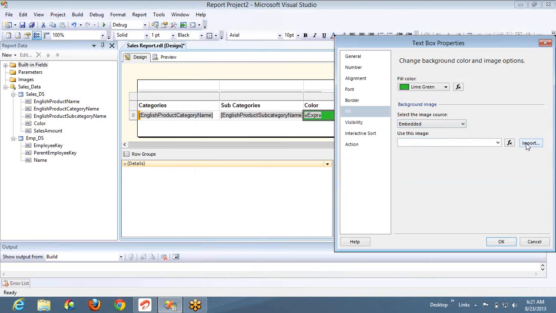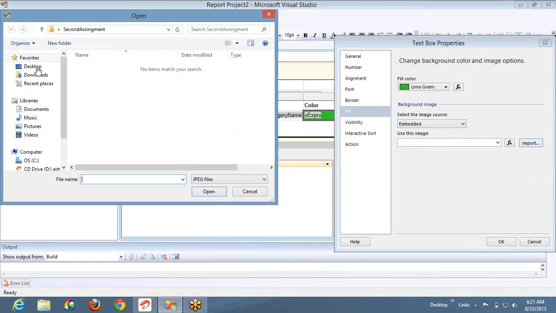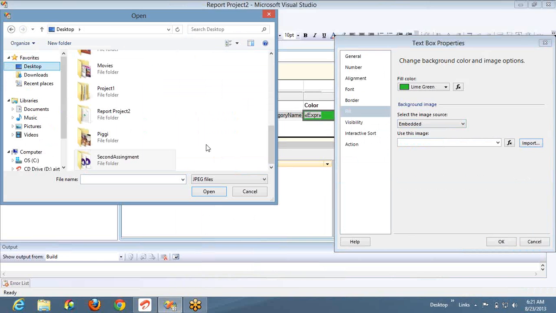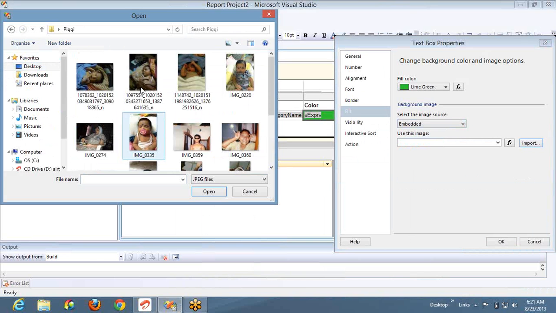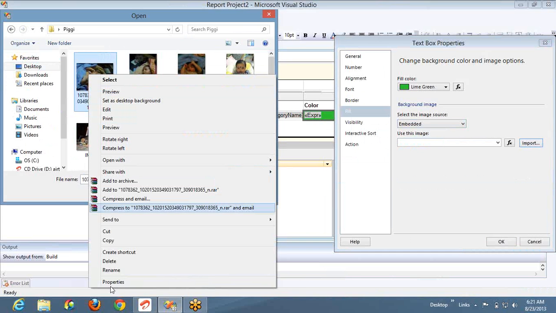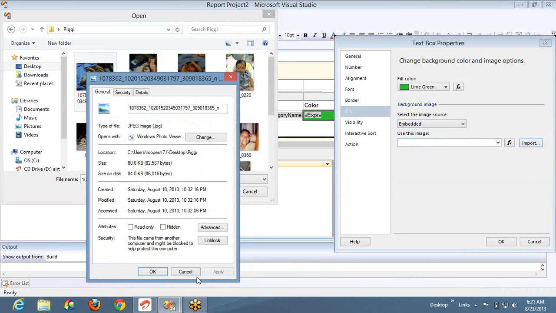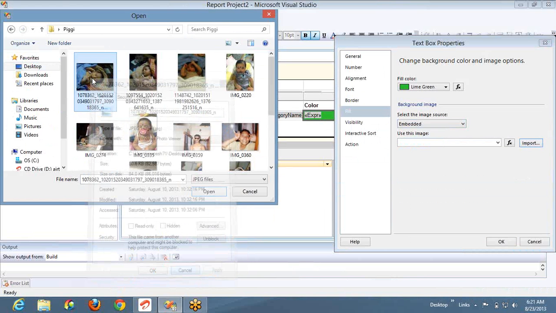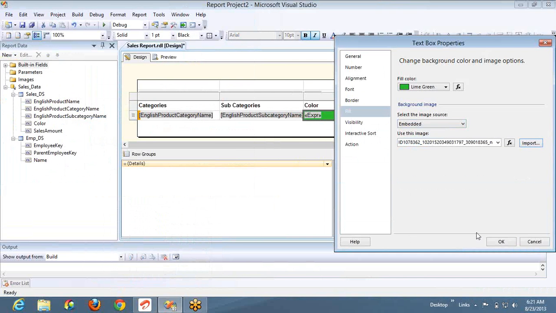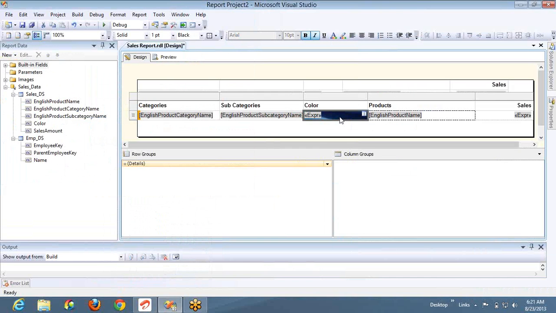Let me import an image. Do I have any images on my desktop? These are pretty big, huge images. The size should be very small. Okay, this is fine. This is just 84 KB. So let me set this image, and you can see the image is showing here.